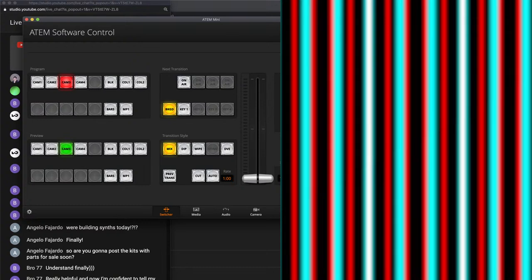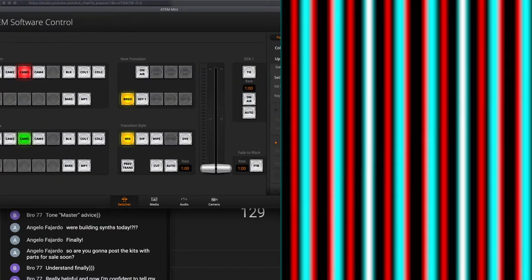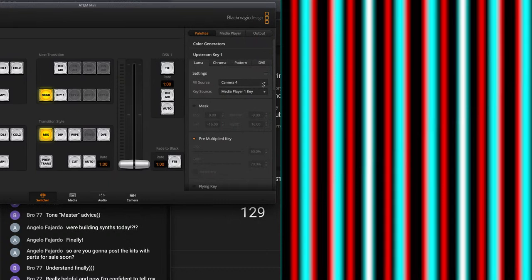Luma key Hypno, and key adjustments, Luma key, full source. Oh, you can't see that. I have to move it over. Luma key, full source camera one, key source camera one.